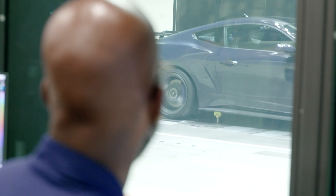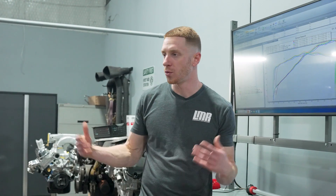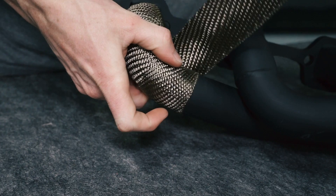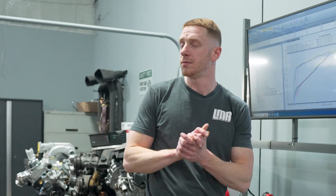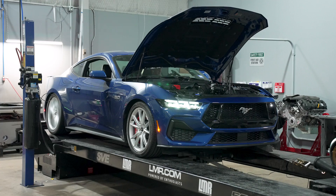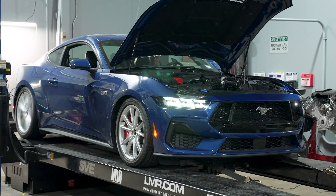A lot of tuners run with the hood open too. If we were Ford with a fancy dyno and all the correct fans to simulate wind speed, sure, we'd close the hood for near real-world accuracy. That's also why you see folks wrap metal inlet tubes in heat-resistant tape — to create a barrier from engine heat. We hope you enjoyed seeing this all in a progressive state. We can't wait until tuning is available for these cars — a bone-stock 2024 with just a calibration, utilizing this dual intake setup and moving timing tables, could probably see some good naturally aspirated power gains.